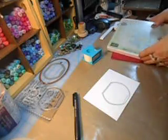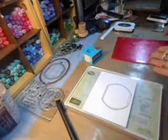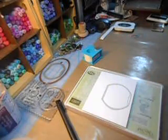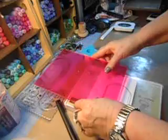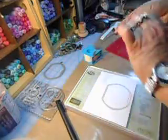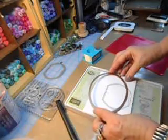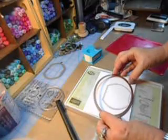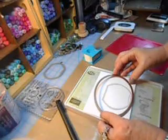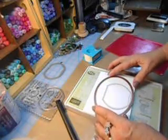Okay, so let's get this back out. Set it up. And I don't know what happened there. Alright, and then you're going to set your plate. Oh, I'm sorry. I guess you're going to need this. So you're going to set this oval right on that line. Let me see. I want to make this even. Like this.